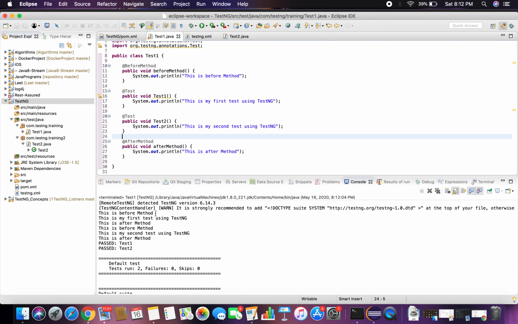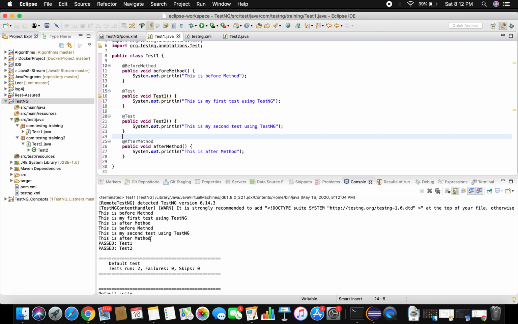See, the before method, first test case, after method, and again a before method, second test case, and the after method is executed. If you want to do something before you run your test case and something to be performed after your test case gets completed, like let's say a login and logout is common for every test case, you can put login under the before method, and the logout under the annotation of after method.